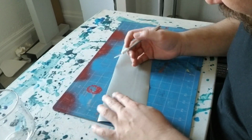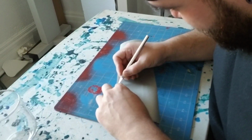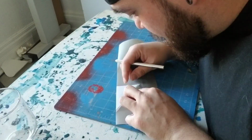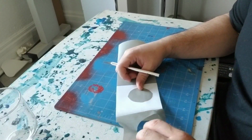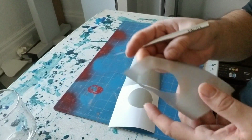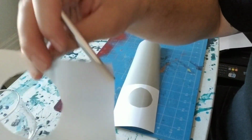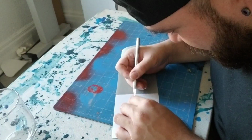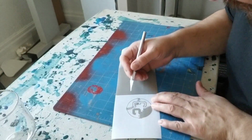Okie doke. So I have three images on here that I'm going to do. Etched glass, you have to be careful with. It's not like your regular vinyl, like your blacks. You can kind of see through it. So, but it's thicker. Okay. I'll weed these out. Here, I'll do this one so you guys can see. You probably can't see because my hand's in the way.